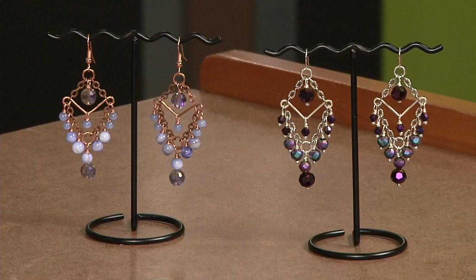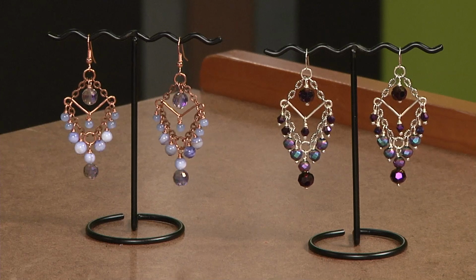I'm here with wire wrapping expert Barb Switzer. And Barb, these are gorgeous earrings that you have to show us today. Love them. Thank you. You're welcome.